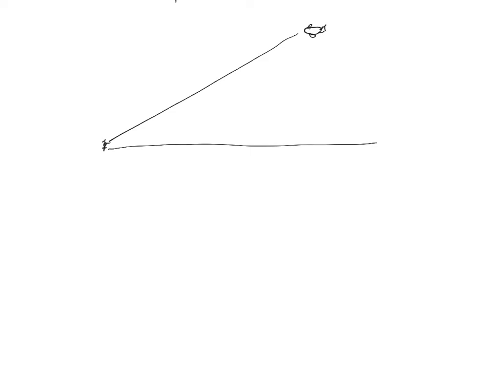You're here. You're looking at it right there, and the airplane from that distance is 6.1 miles above the ground. It's pretty high, and this is your theta, and this is the distance between you and the airplane. Okay, so we want to find the distance each time. We want to find the distance given theta. So let's say theta equals 30 degrees.